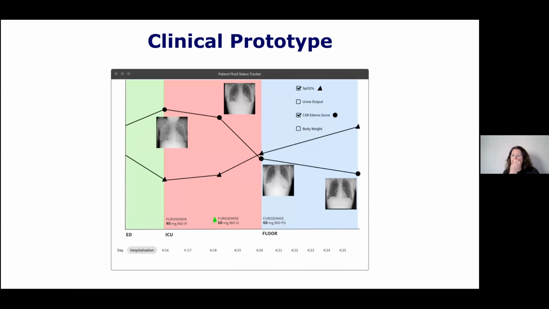Okay, and so this code runs at the hospital, and one of the visions that we have for the project going forward is some sort of visualizer that tracks the patient status that will include not just image-based classification, but also the medicines that were administered, the tests that were done for this patient, so that at one glance, the treating physician can understand how fluid congestion in the lungs has been escalating, resolving, whether the patient is ready for discharge, and so on.